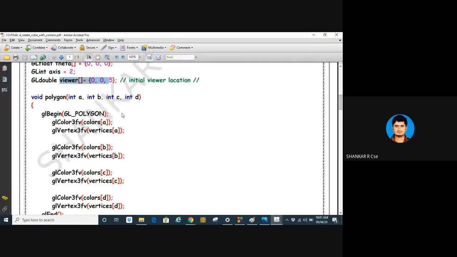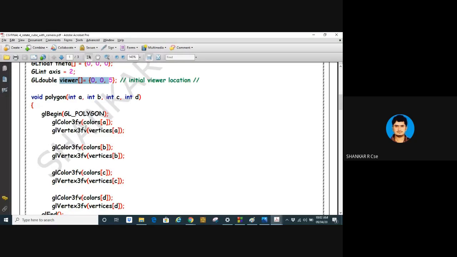And I am not using draw elements. Again, my wish. I thought, let me show the other way. You remember before draw elements, I told about this, right? Instead of drawing one face, I require one GL begin, 4 GL vertices, and 1 GL end, 6 lines. So 6 lines for one face. Totally we have 6 faces. So 6 into 6, 36 lines. So let me avoid that.